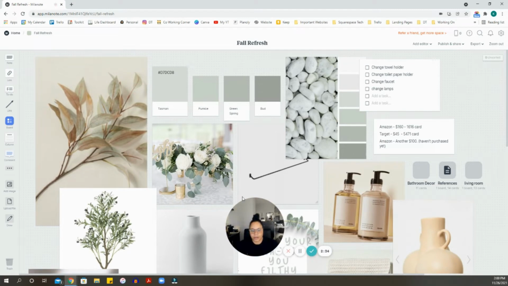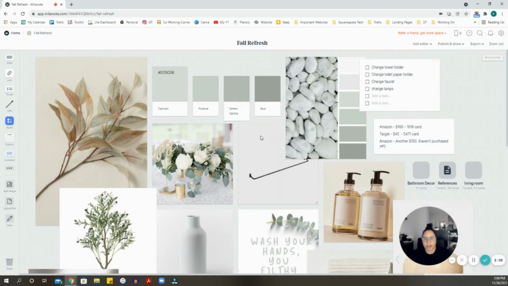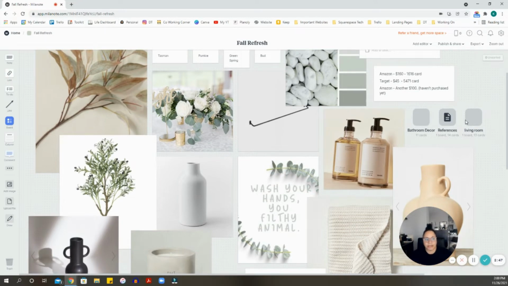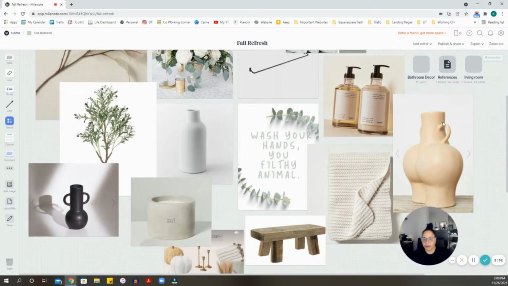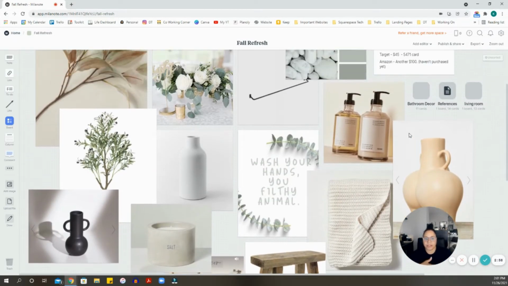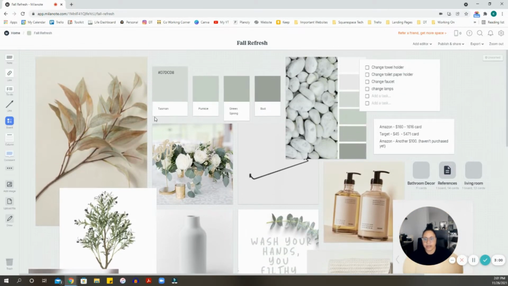And again, what it allows me to do is I'm able to add my color palette, add inspiration picks, add a to-do list over here, any comments that I might need, and I can also add different boards within the main board. So this is kind of like the main board and kind of where I wanted to go for that fall feeling and all the things. Some of the pieces here, you can see they're not just inspiration, I actually purchased them. But I wanted to put it all together, what I was thinking of that I wanted to do, into one space where you can clearly see it.